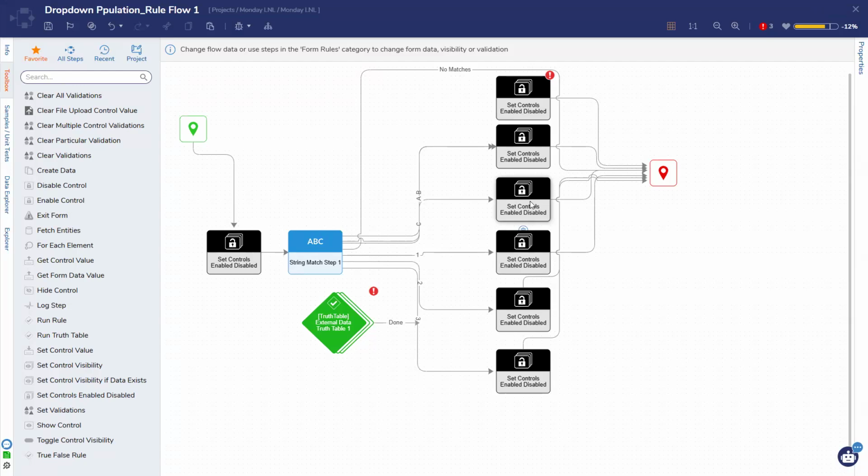Right, there might be. As far as the first part of your question, though, you can absolutely dynamically set that by creating those variables in those SQL Server integrations so that it is populated dynamically. In fact, if you were doing it that way and all you were doing were applying filters, right, you just change the filter for the same query, you don't even need a string match step at that point. All you need is a set control value and a query that runs and changes based upon that input, right?